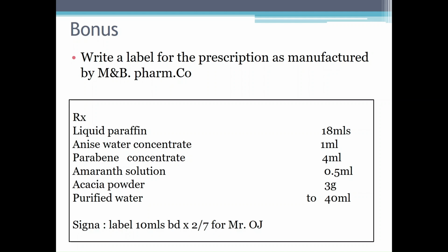Okay, and then label the product, where we have that 10 mils. So this is now the direction for use. You say 10 mils twice a day. BD stands for twice a day, for 2 days in a week. A week has 7 days. So when you see 2/7, it is telling you that a patient should take this for 2 days in a week.